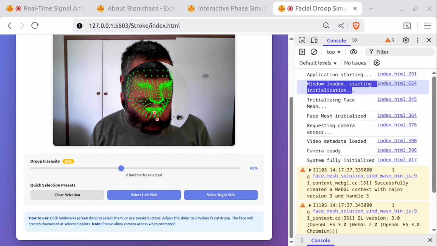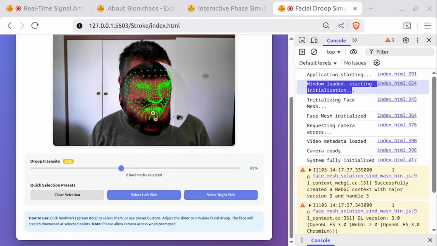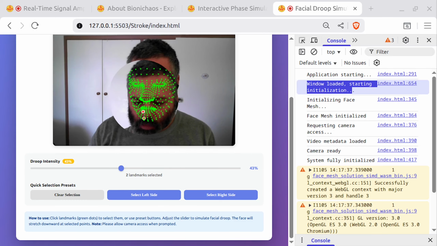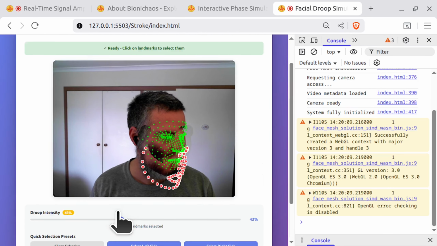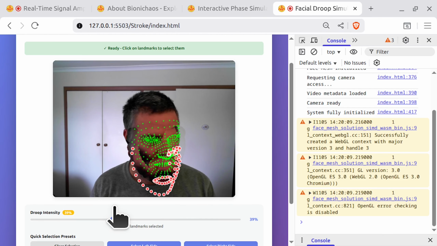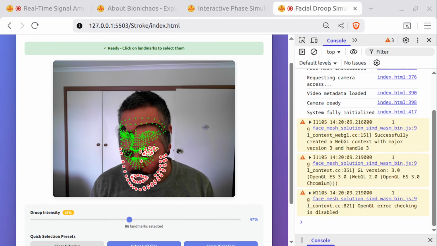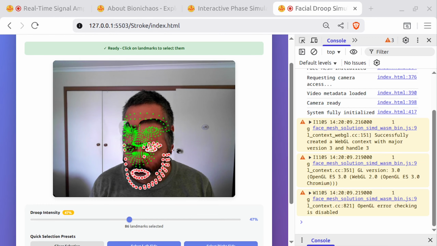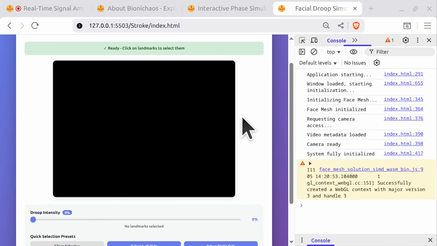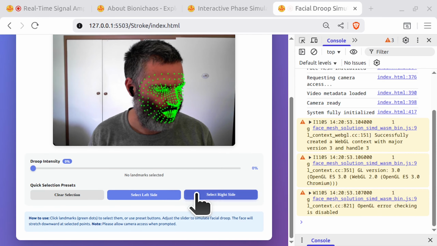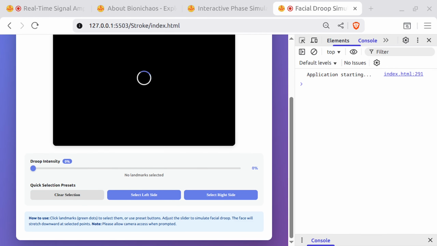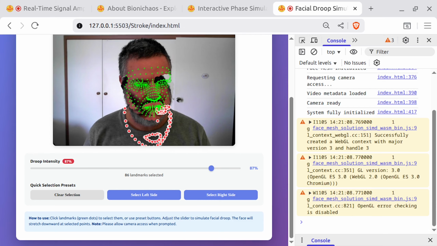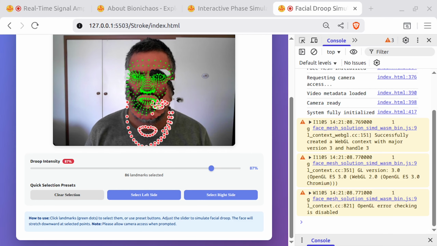I can see the issue: droop is affecting too large an area around the selected landmark. Where is the 120? Let's make it 20. Yeah, it needs to be more realistic as well. So change it to 60. Did it update the code? Okay, influence radius 60. It's more realistic.